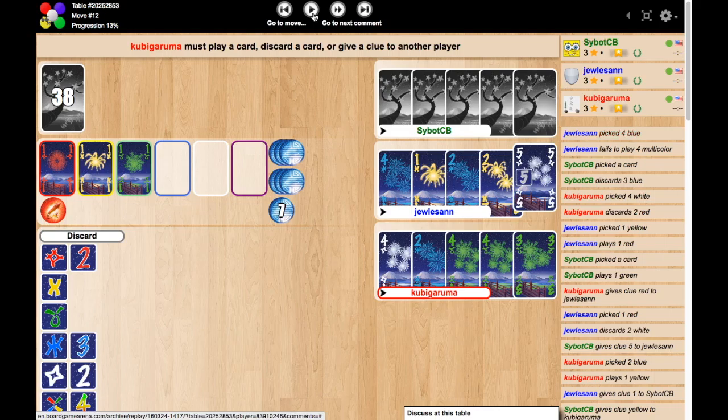We're back at Matt's turn. What do you have? I'm at move 12. What are you thinking here? I still hadn't quite given up on the 2 yellow yet, but I'm about to, because I see no way to get that out. Little do I know, I must have the 1 blue in my hand now.